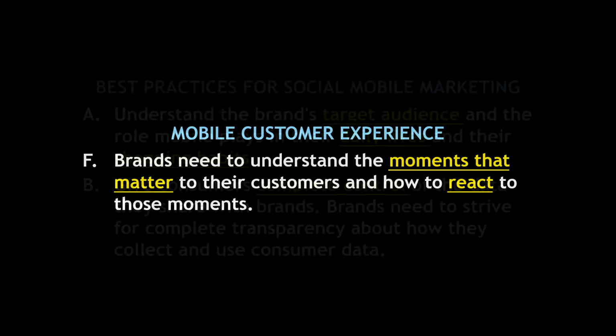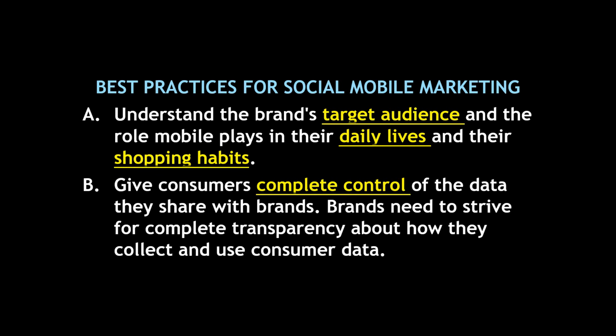So now, some best practices for social mobile marketing. First off, understand the brand's target audience and the role mobile plays in their daily lives and their shopping habits. What are they using mobile for? When are they using it? Why are they using it? And what happens as a result of them using it?